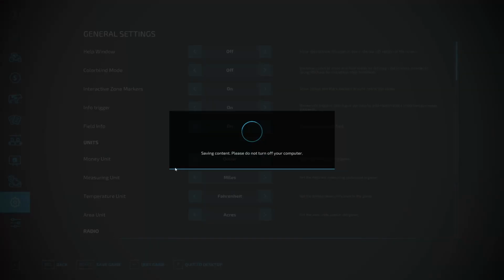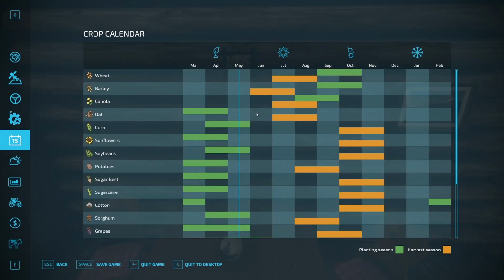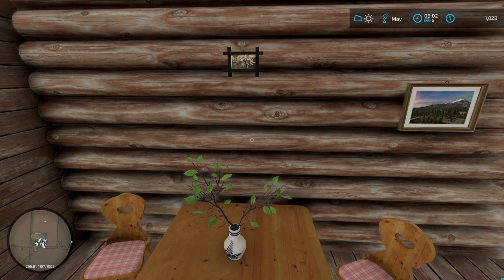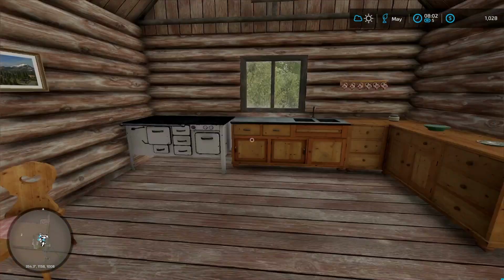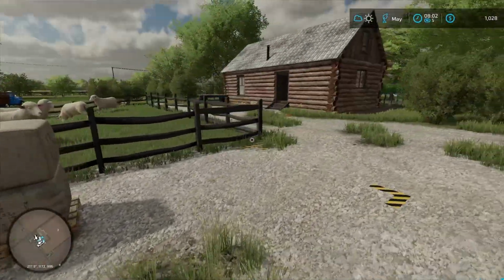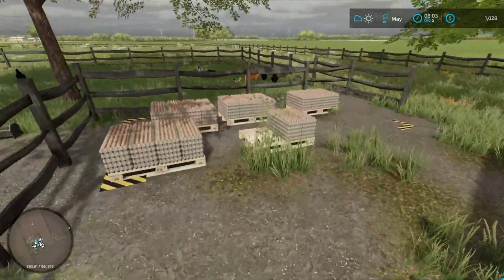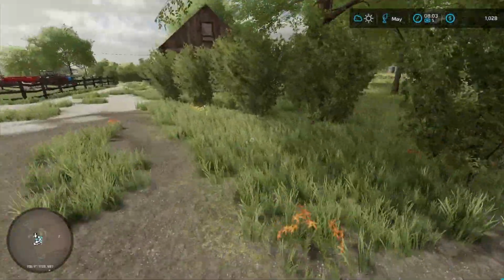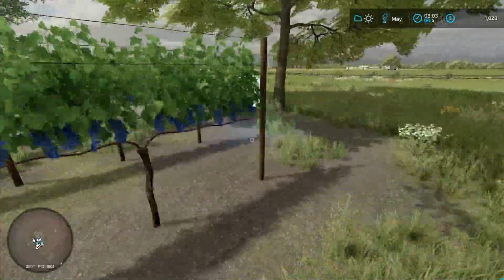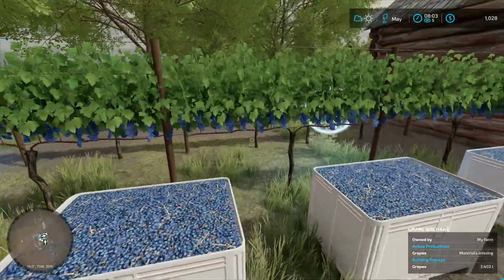Sleeping takes forever. And of course it's going to save. Fantastic. Let's see. So we need to sleep 2 more times to get to our oat harvest. So in the meantime, we do have some wool. It looks like some storms coming in. We have a lot of eggs, and we also have a lot of grapes back here that we can sell off.